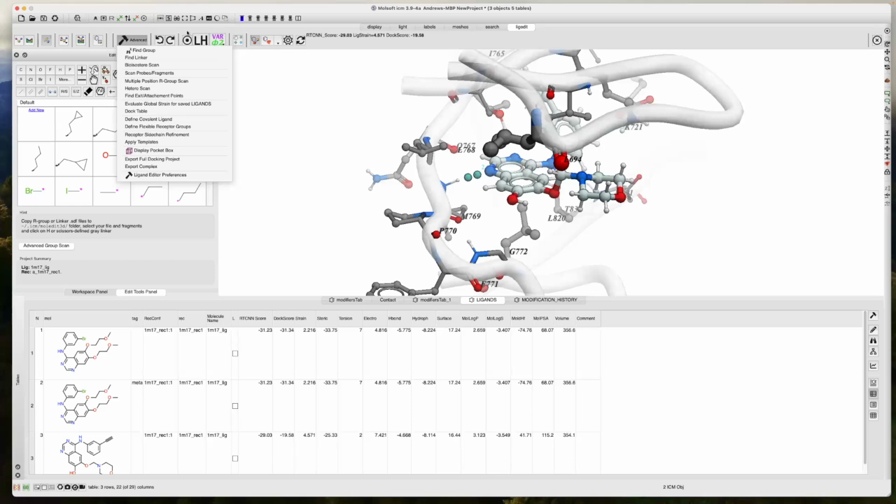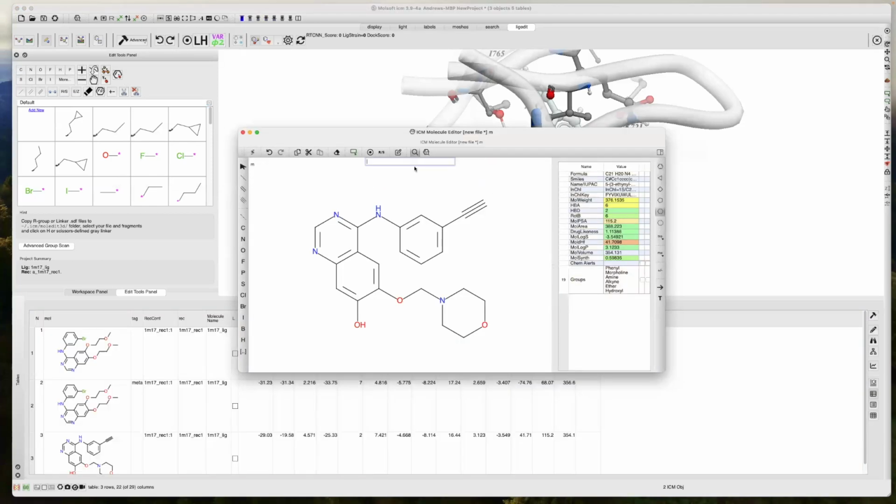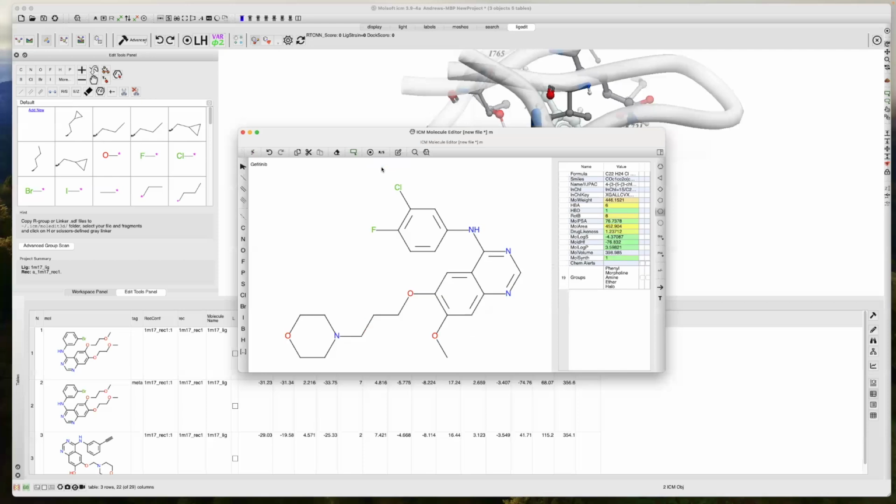I'll show that in a minute. But we can go to our 2D editor here and go to the chemical dictionary search button here and type in gefitinib and just click on it, and it's loaded the structure.